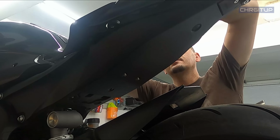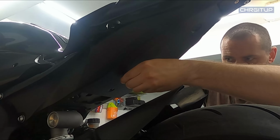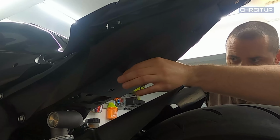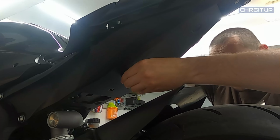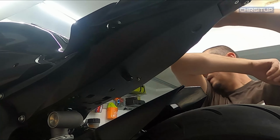Now I can reach up with one hand underneath the plastic, and with this hand, I'm gonna go ahead and screw it on. I'm going to screw it on until I can feel that it's getting tight, a little bit more. Okay, so at that point, I'm going to leave it the way it is. It's just hand tight for now. I'm going to go ahead and move on to the other one.